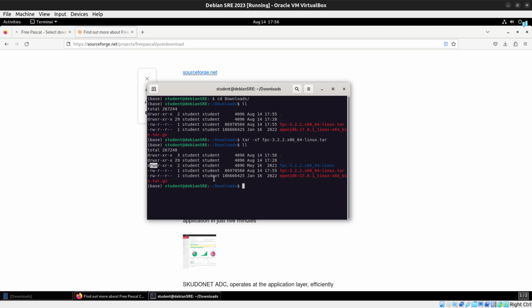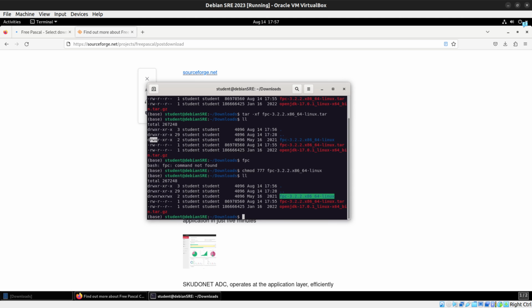Especially to add the fpc command to the terminal globally, so we can just type in fpc, we're going to want to do this as a super user, and it's going to install in the main root area. If you want it local, then you probably should maybe do a chmod 777 fpc. Maybe that'll help you out or something.